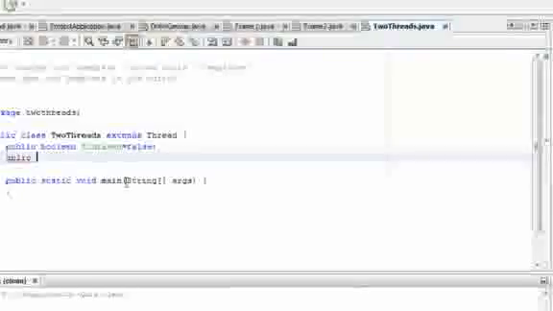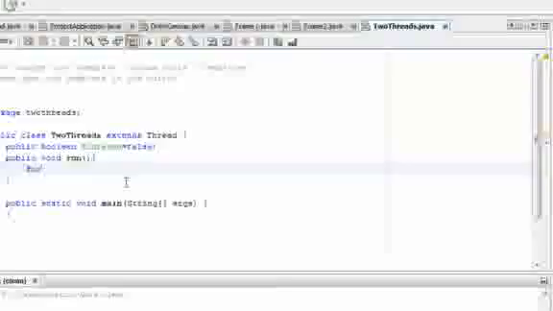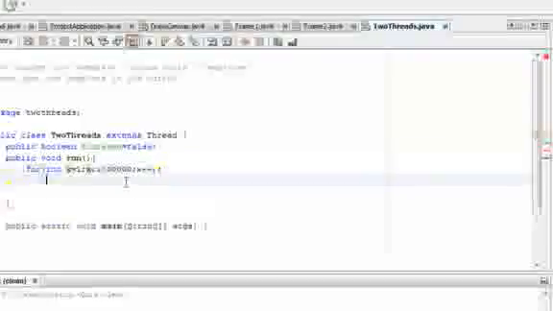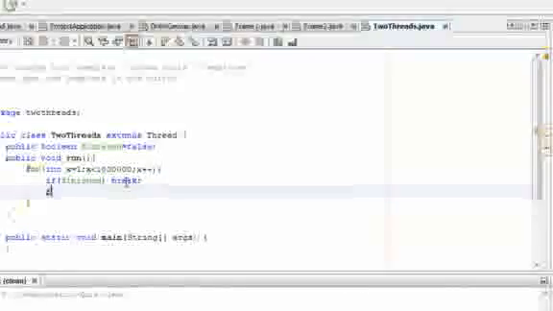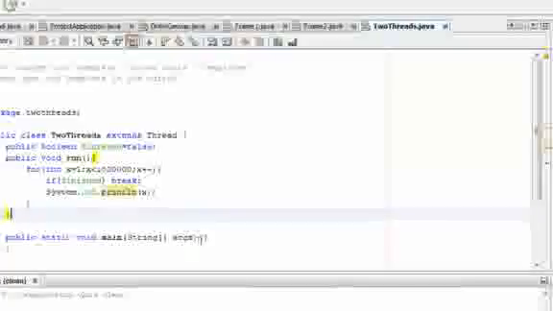We will then override the method run. We will simply display the values 1 to 1 million. So we'll start with x equals 1, and the condition is while x is less than 1 million, and the increment is by plus plus. We know that if it's finished, that's after 5 seconds, we should stop this. Otherwise, we should continue printing the value. Okay, we have overridden that method.